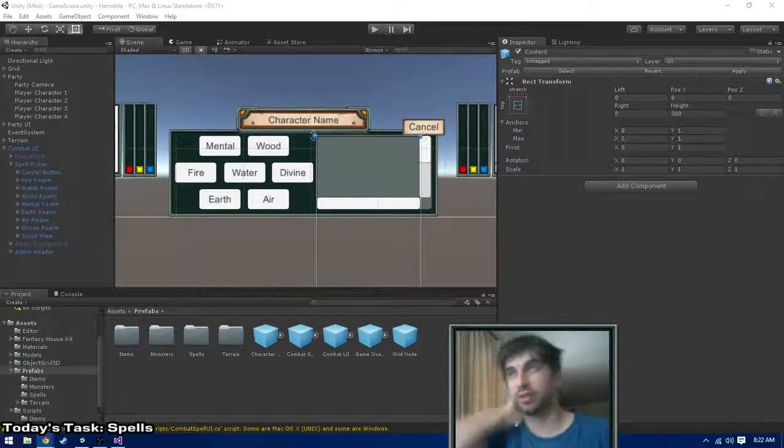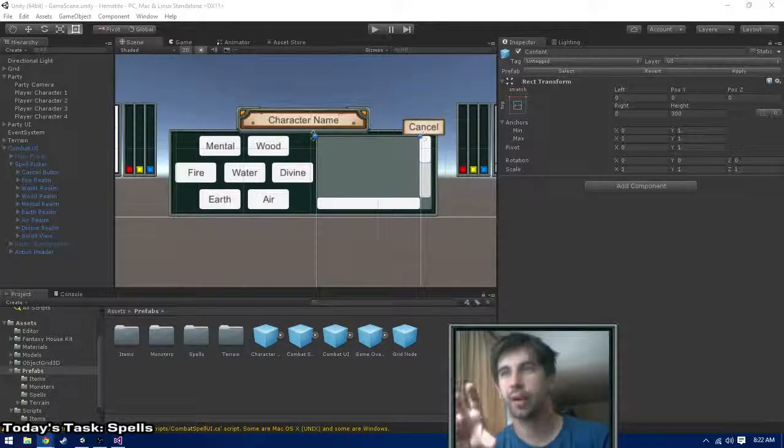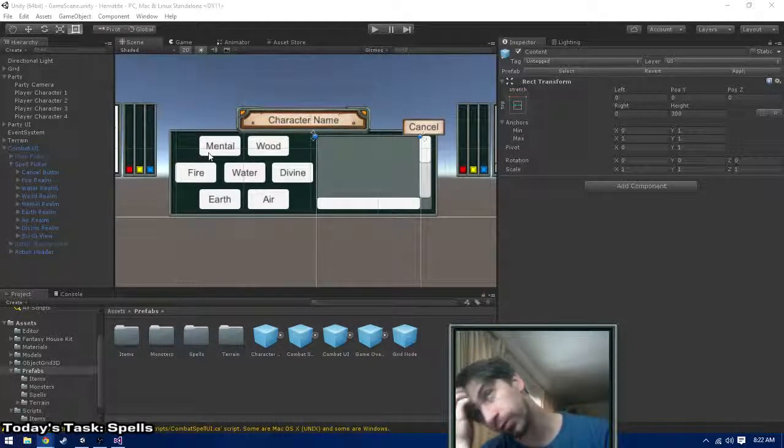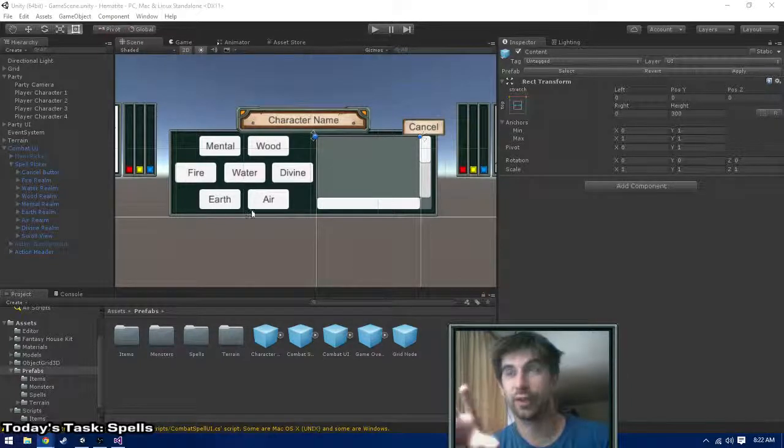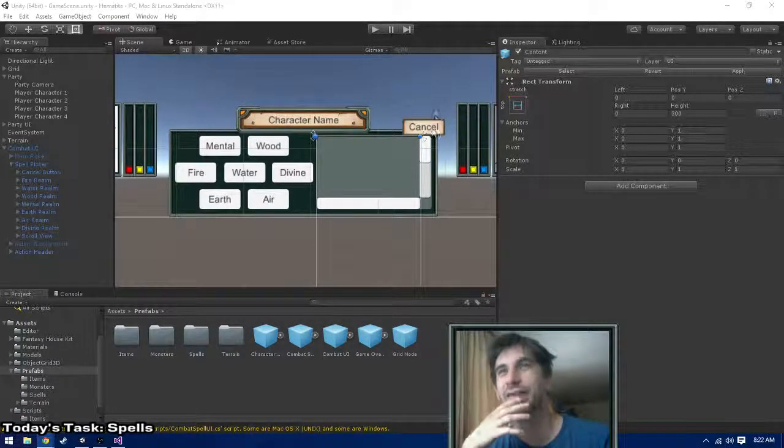So when you click on one of the items, we turn on the background, and we also probably want some kind of, gosh, I'm just out of space. There's literally no more room for things in this UI. I've already got the cancel button hanging off the edge. You click one of these, it brings up the list of spells.